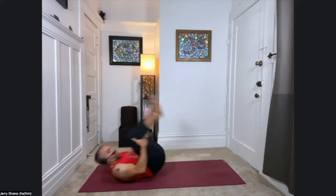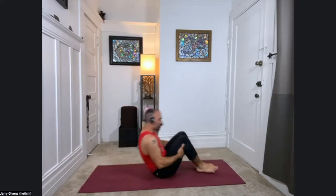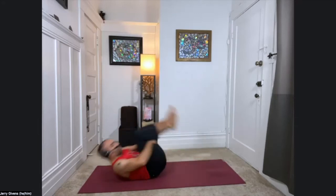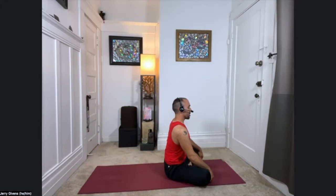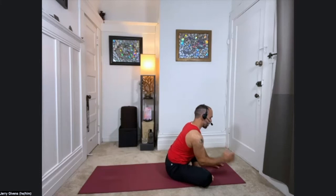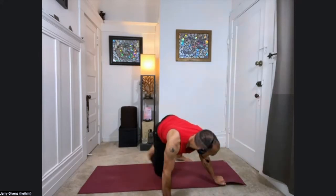Back and forward, back and forward. We'll go just for a little bit longer. And rocking up to a seat, go ahead and cross your legs in the normal habitual cross that you have. Sit up tall for a moment, and then bring the hands to the floor in front of you, keeping the back from rounding too much. Just start to fold over the legs, even if you don't go too far. Staying for one more breath.